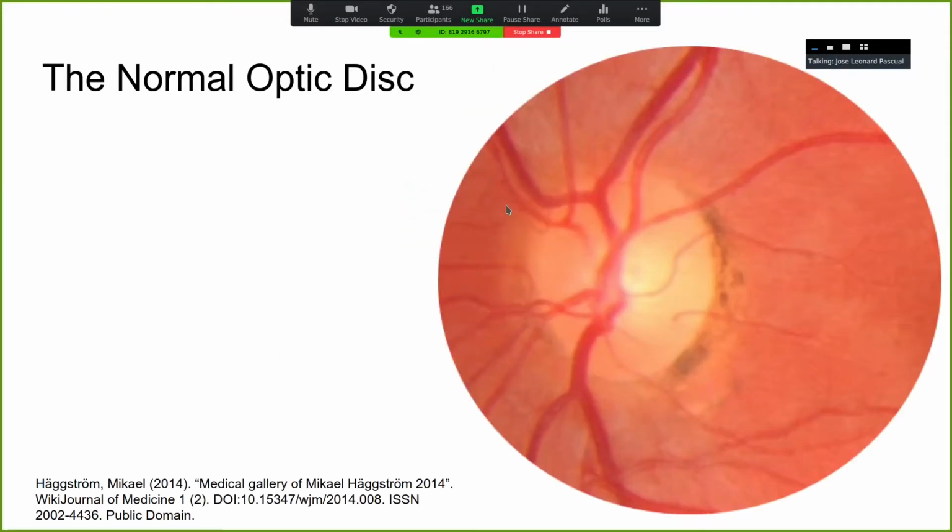This is just a close-up view of that normal optic disc. So how do we describe it? The disc borders are clear-cut, meaning they have distinct disc borders. You have this so-called optic cup versus this optic disc. Usually the ratio is 2:3 in terms of the size of the disc, I mean the cup versus the optic disc itself. So that's the normal. You shouldn't see anything else floating around in there. Normally there should not be blood floating inside there.